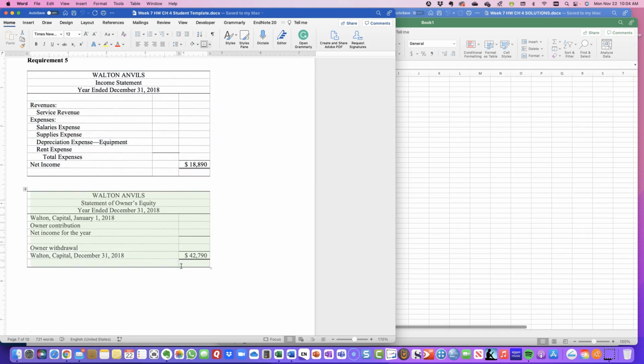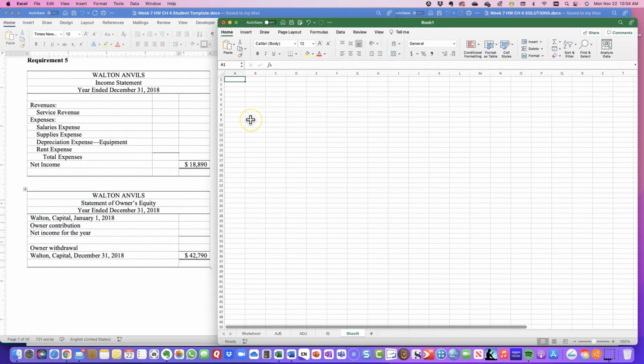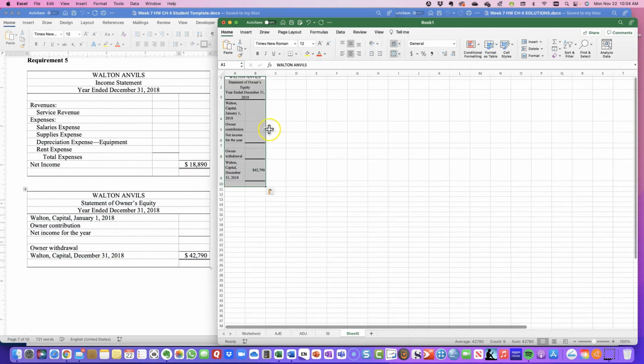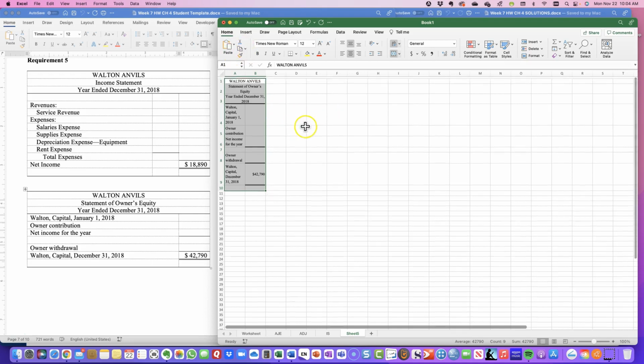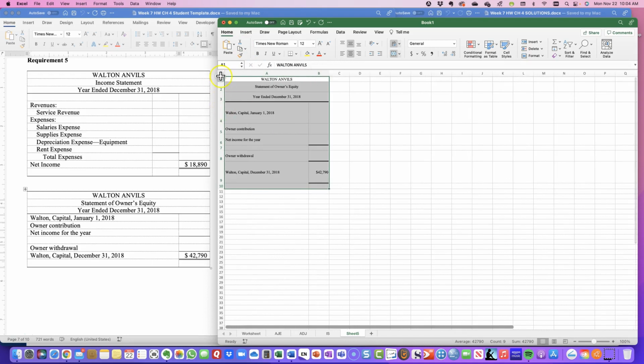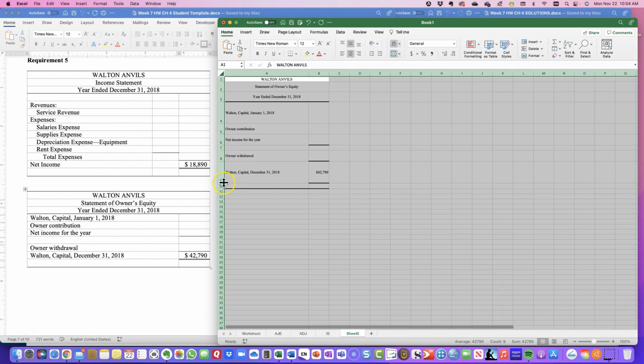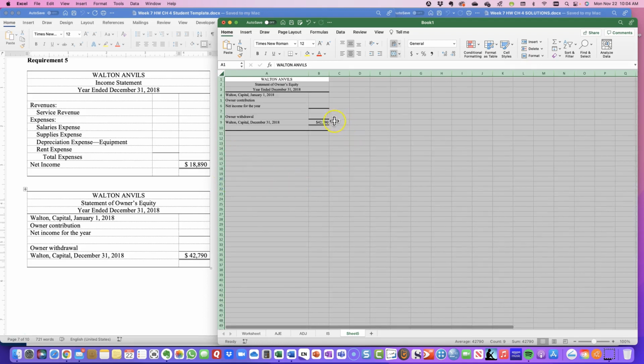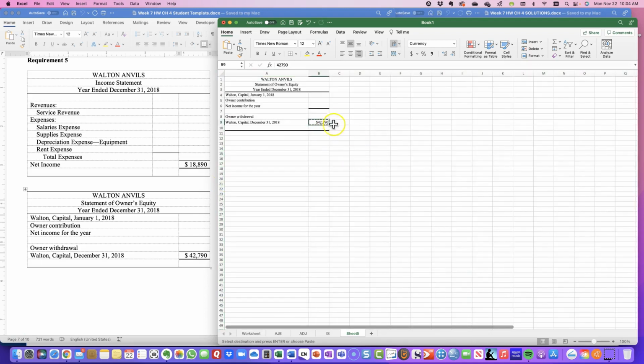So the same thing, you're going to highlight it, hit copy or Control C or Command C, hit paste or Control V, or you can use these symbols here, copy and paste. And then you're going to make this line a bit longer, right? And then again, we're going to click at the very top and then just double click on the rows to make it fit. And then we're going to copy this over because here we have equals, right?